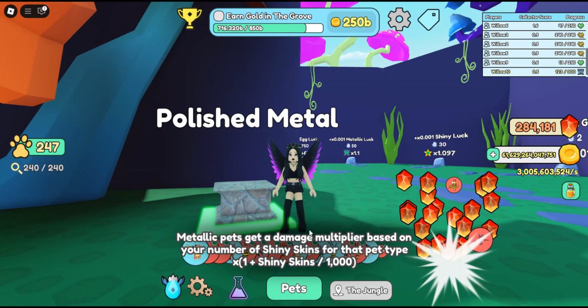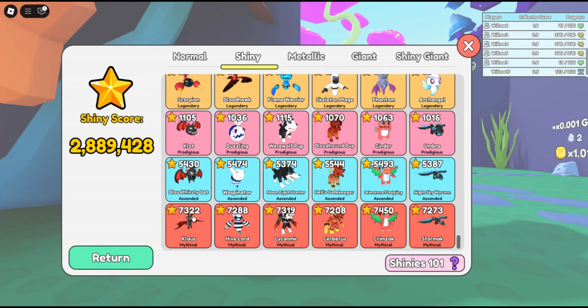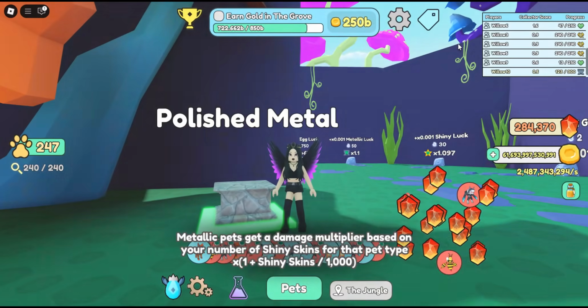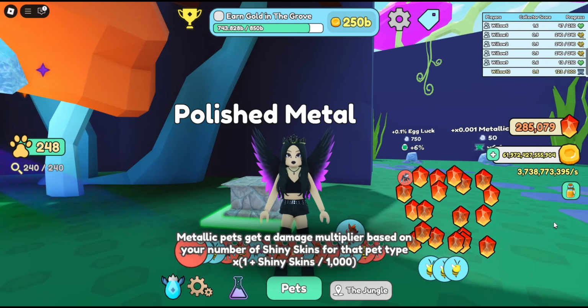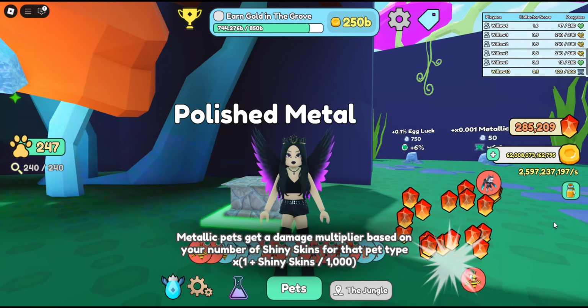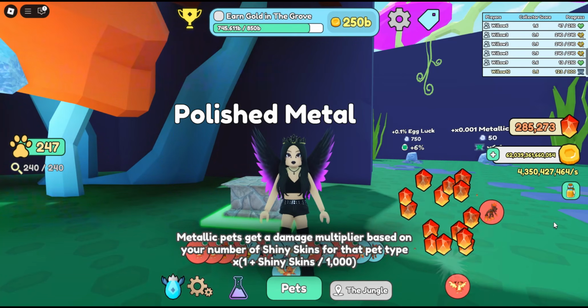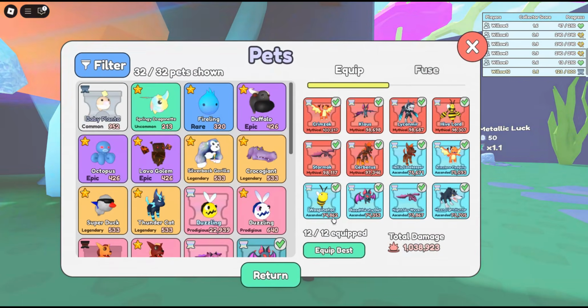This gives your metallic pets a damage multiplier based on the number of shiny skins that you have for that pet. So if we look at my shiny skins, this is the pet that I have the most shiny skins for. So that is my strongest pet. You see that it has the most amount of damage because it has the most amount of shiny skins. So this is just one of the things that I'm referring to when I say that everything in the game works together, and why you want to be working on your damage wall and your shiny wall, because more damage means more gold per second, and more shiny score means that your metallics will be stronger. They will have more damage.